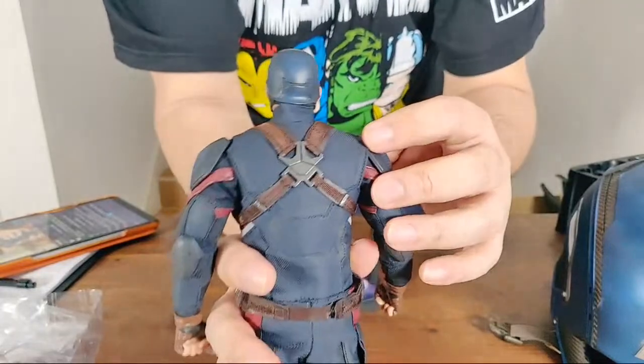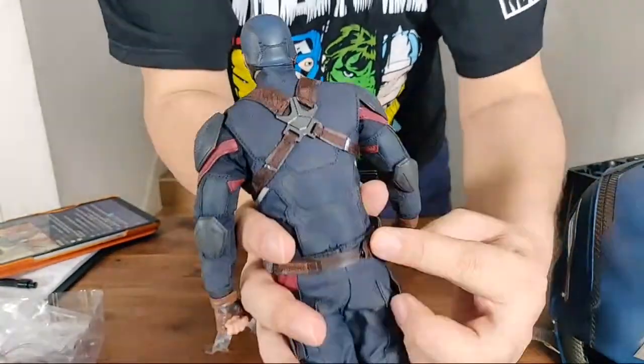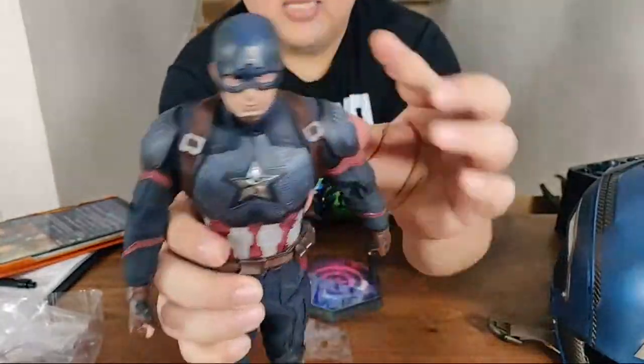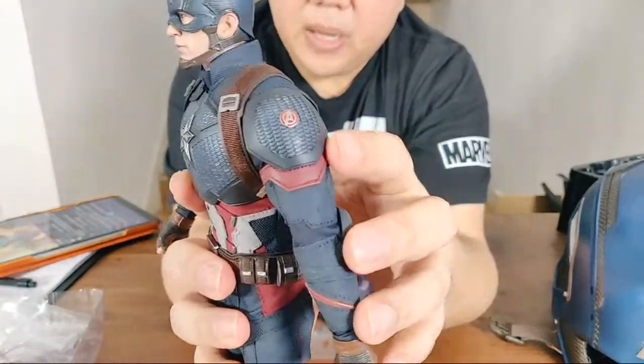Basically, similar to the earlier capsule design, it is a wrap-over, almost like a vest. There is a separate piece for the shoulders and the arms, the sleeves, inside. And this time, they have shoulder plates, shoulder guards.